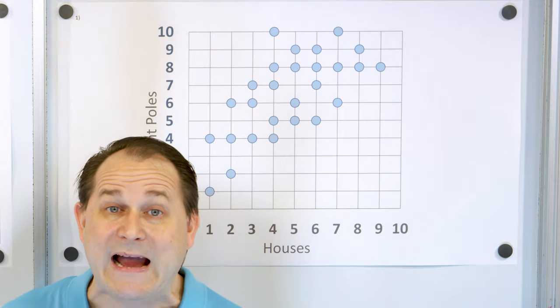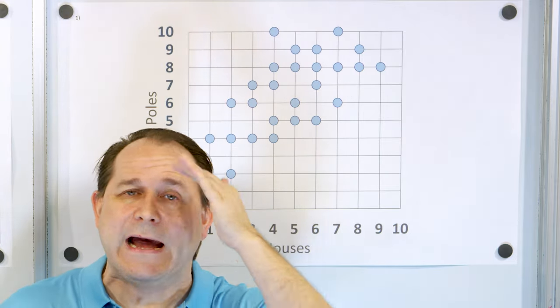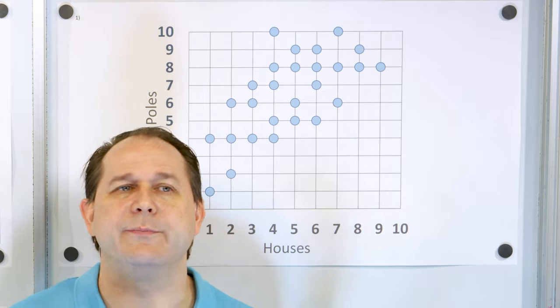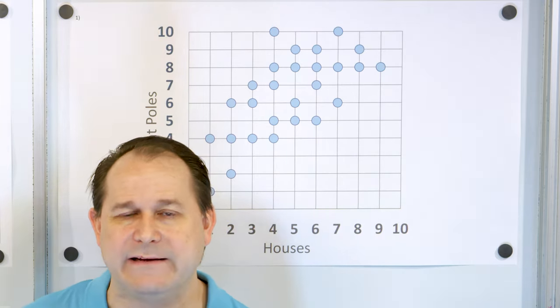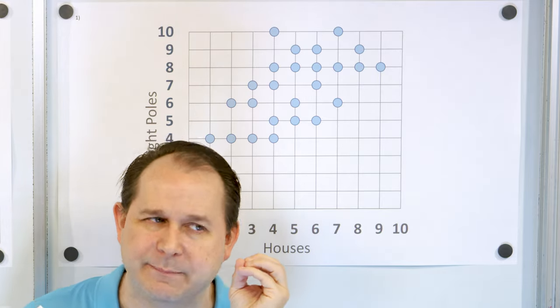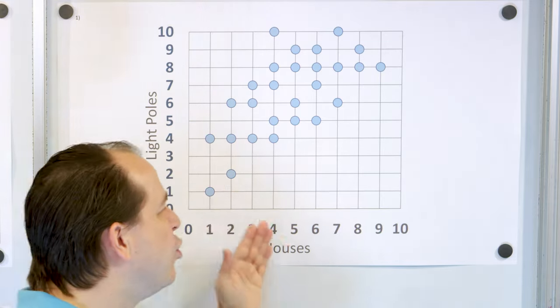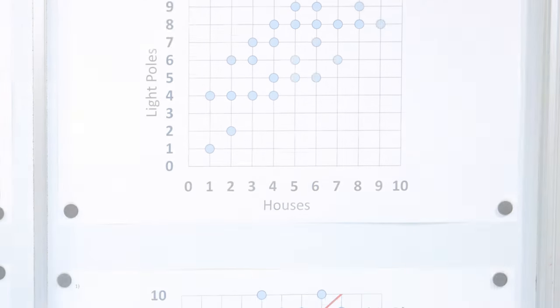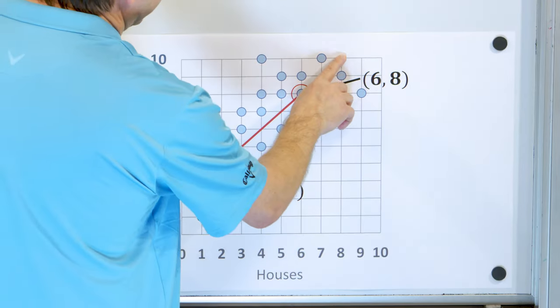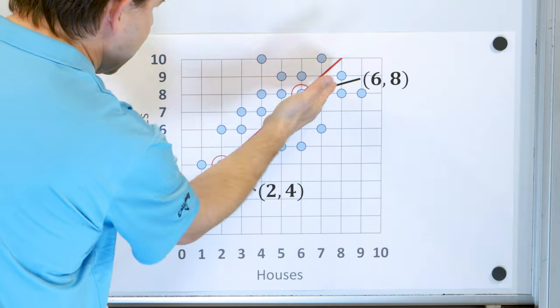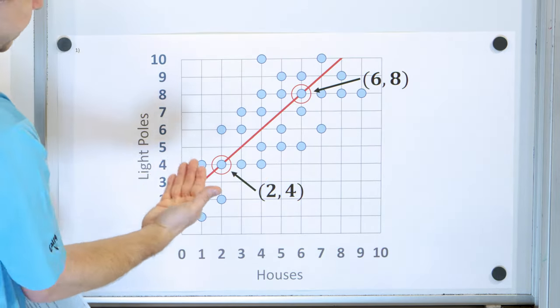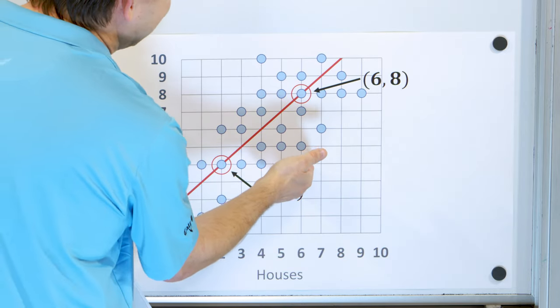Now, what we're doing is just, by eye, trying to pick the best line that goes through. But as you go farther in math, there are actually mathematical ways to calculate the exact line of best fit. Here, we're just drawing it by eye. So in this situation, we can see the red line here. Again, your line, if you drew one, might be a little different than mine, but this is what I consider to be a good line of best fit, where the points were on either side.